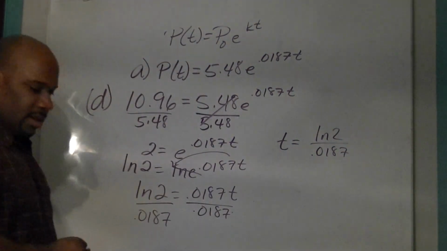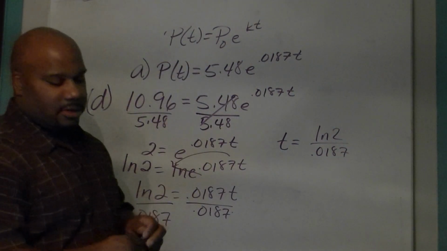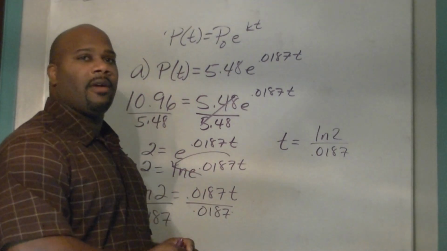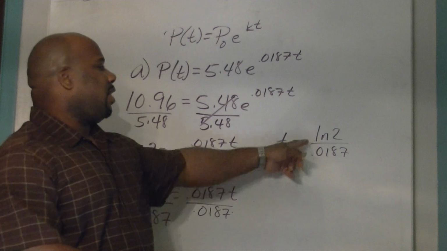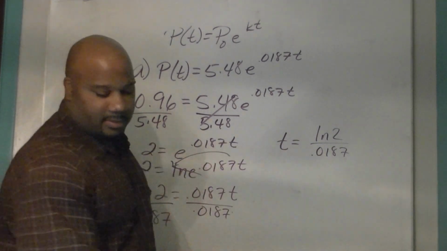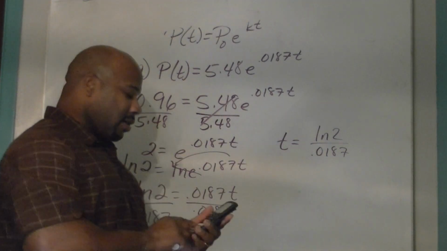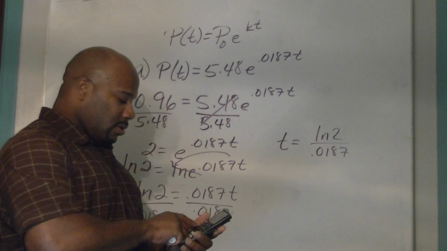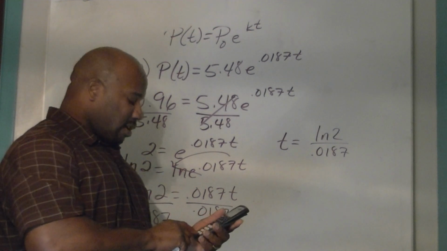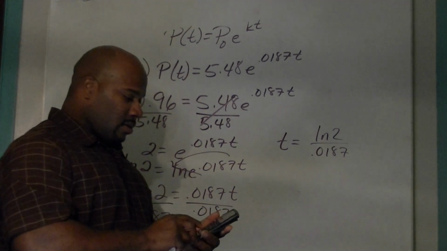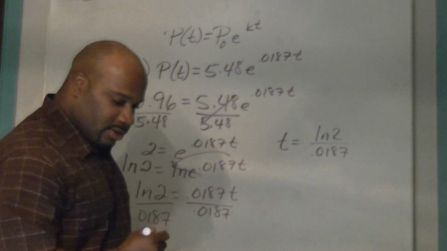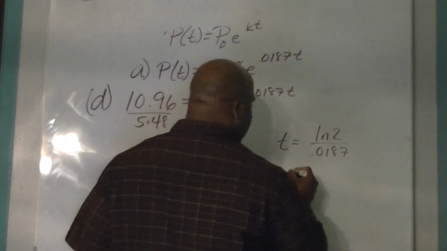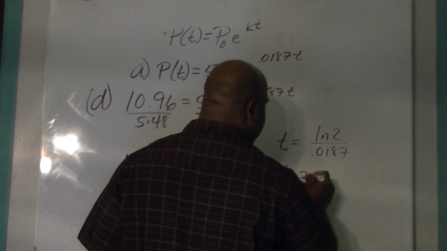Okay. Now, I told you on the next problem it's going to be easier to figure this out. Anytime you want to talk about double the rate, or half-life, it is ln2 divided by your growth rate. That's the easy way to figure it out. So how long is it going to take to double? Let's say ln2 divided by 0.0187. And we got 37.0666 and some more years.